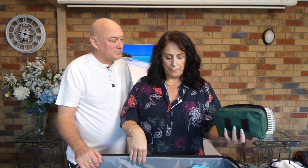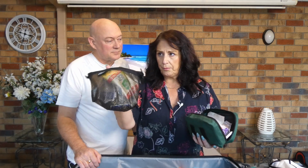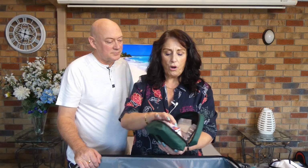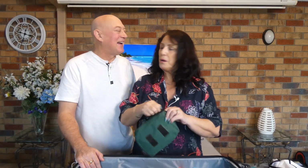It lives in the suitcase: tummy upsets and calming, that sort of thing. What I always do is check the sell-by dates. It lives in here, and just the week before, I'll go through all this stuff and make sure it is all okay, that stuff hasn't fallen apart, or if I need to replace something. The reason I leave the stuff in here is even if there's only one wipe, or only one headache tablet or one seasickness tablet, it reminds me to go and get it. That's the other thing. Yeah. So I always check the dates, make sure it's all still valid, and check how many, and I'll go and get that and add it to my list. It saves my brain having to make too many lists.